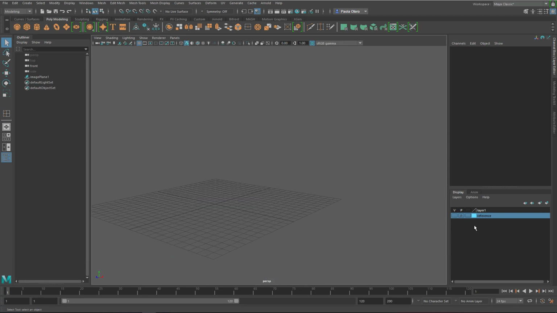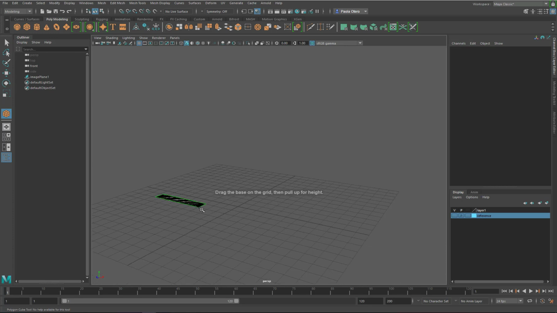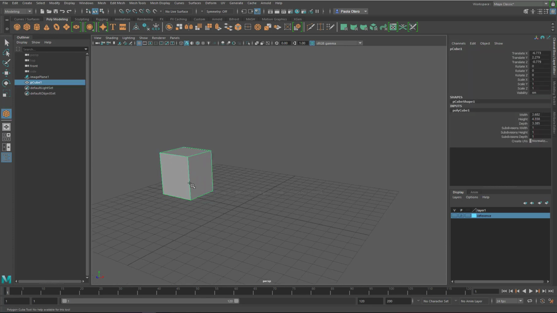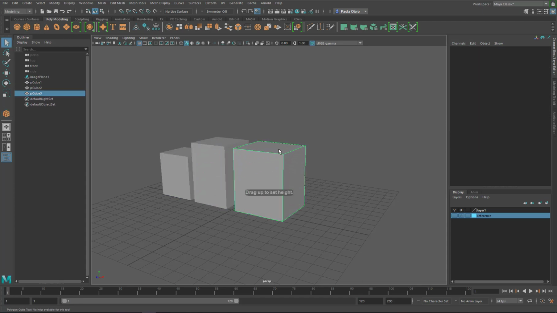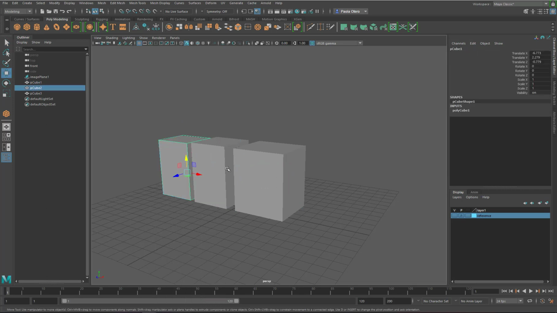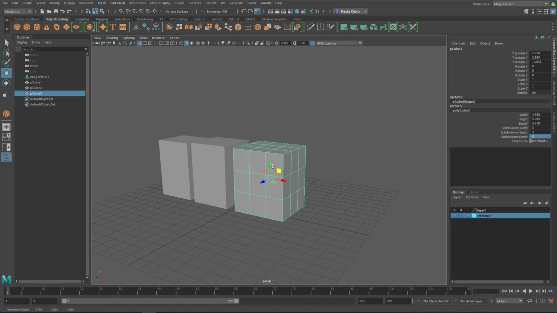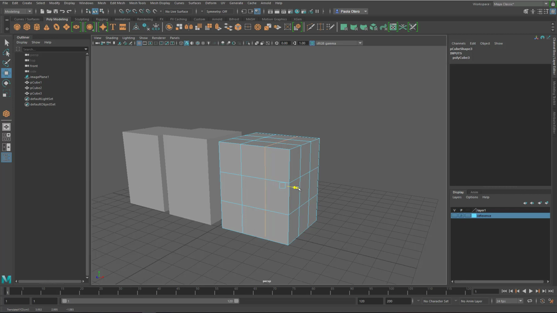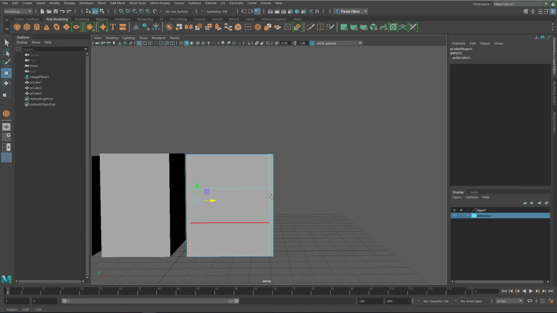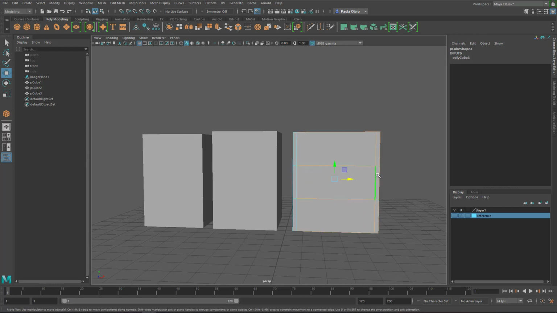So let's start with some basic poly modeling here. I'm going to do 3 boxes, okay, so that you understand this basic logic. Just 3 boxes. Okay, and I'm going to add to this one 3 subdivisions, and also to this one 3 subdivisions, okay? But in this one, I'm going to select the edge loops, and I'm going to move them closer to the border, just to have more or less the same dimensions.